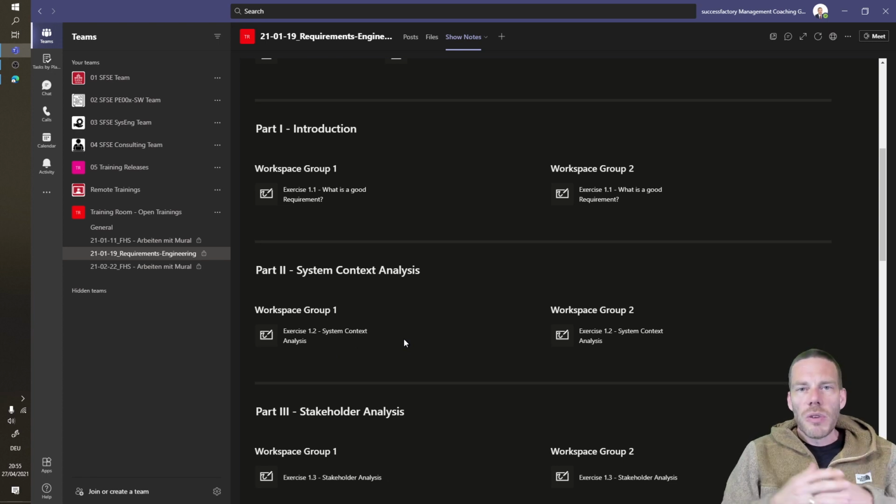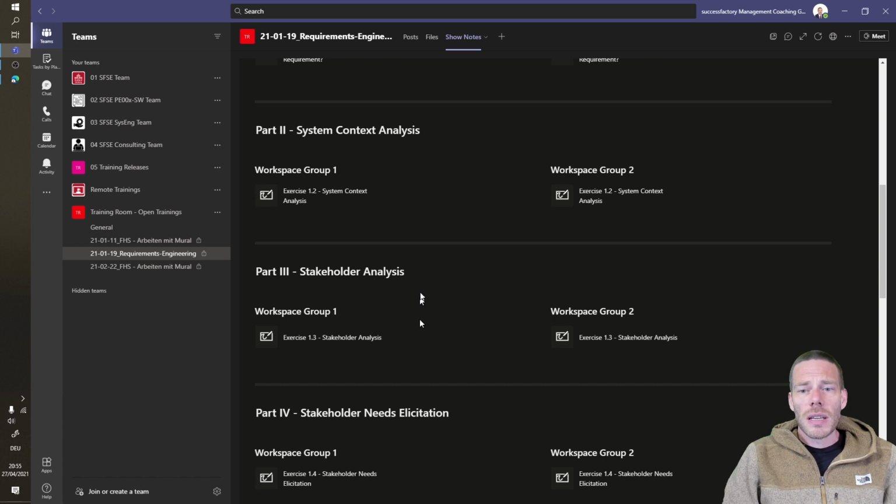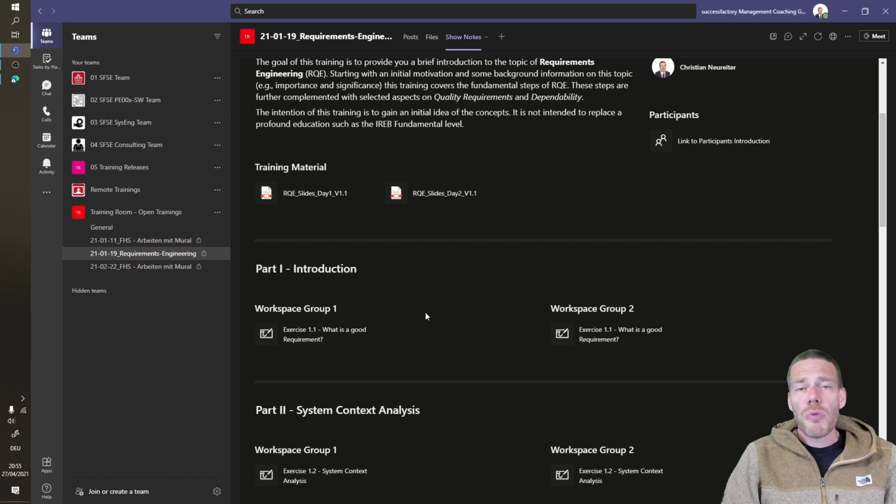My experience tells me that this was a major step during the trainings because it provides a good structure and a good organization. I have to admit that this one looks very complicated, and maybe you ask now, wow, should I do this for every training? I can tell you, creating such a page is less effort than you probably might think here in the beginning.